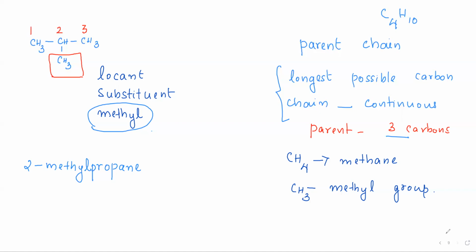Okay, now let's move to the next example. Here, let me write CH3C, one CH3 here like this, one more here. Okay, altogether you have 5 carbons, but that's not the case here. 5 carbons are there, but I cannot call this pentane. Instead, I will have to check how many carbons are present in the parent chain. So, like the previous example, let me start numbering. Let me call this number 1.